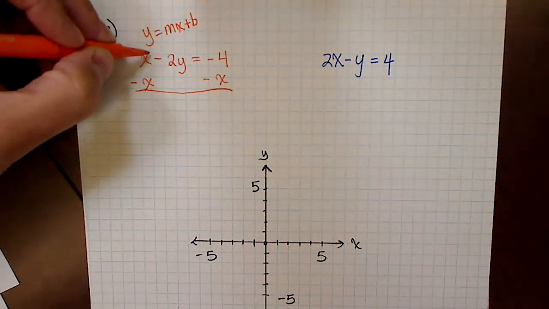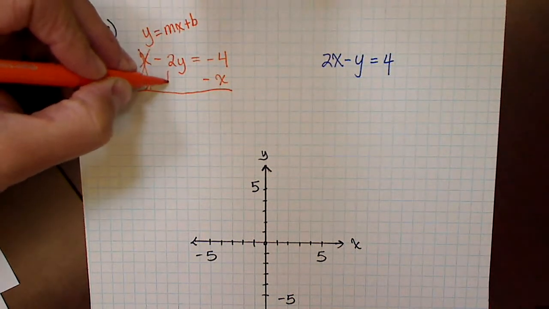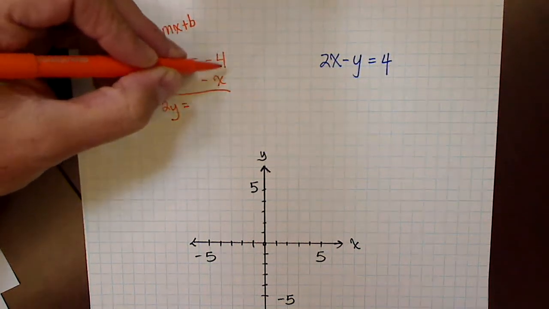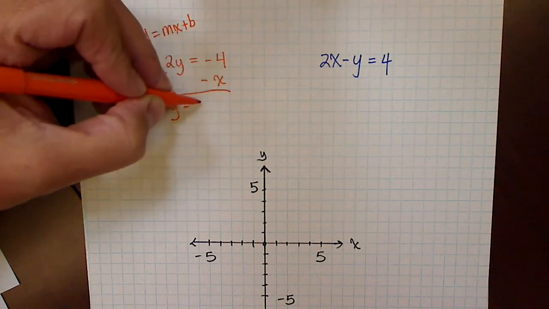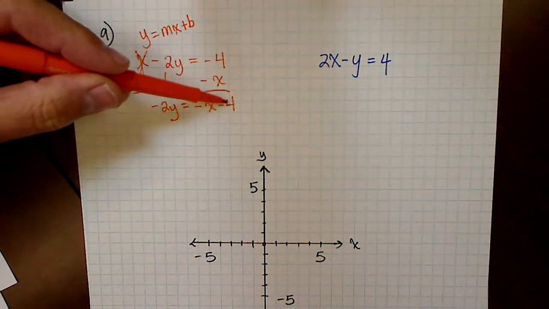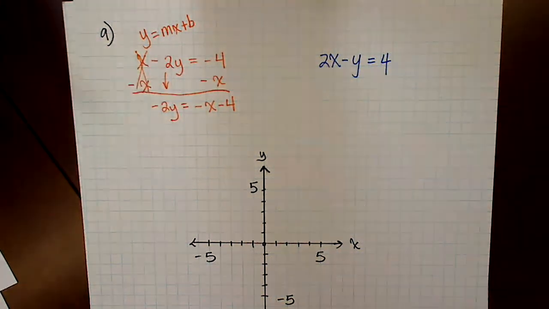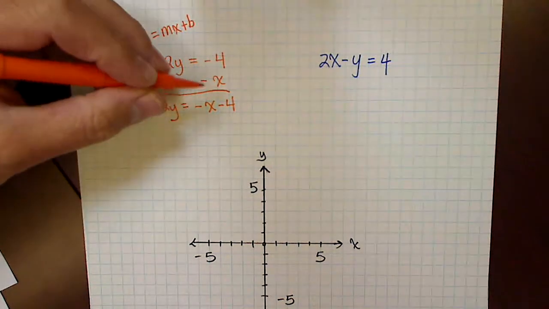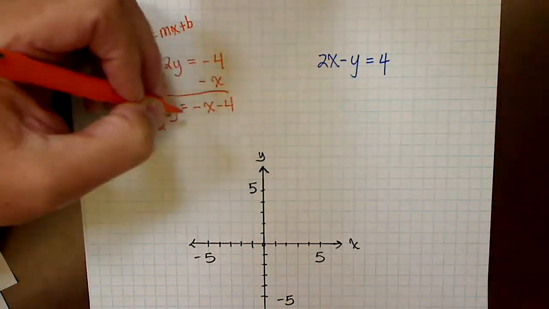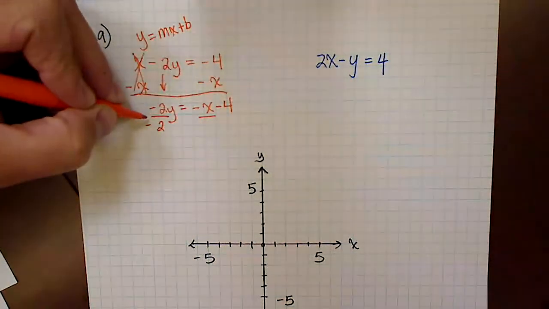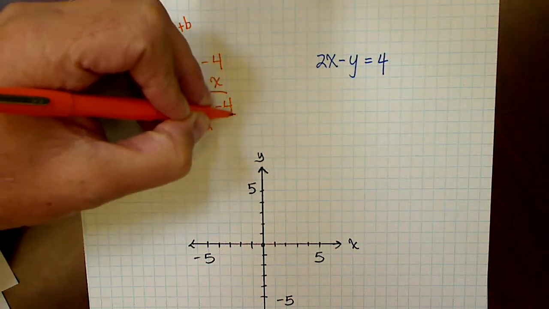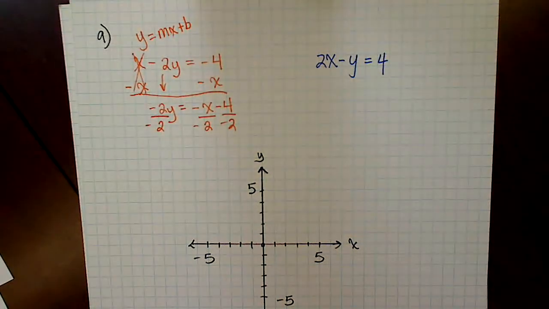So when I do that, this goes away. I bring this straight down, so I have this negative 2y equals, and instead of combining these, I'm just going to write these two things out side by side. So it's still negative 4 combined with a negative x. The next step is to isolate y by dividing by the coefficient of y, or the number in front of y. So if I divide with this term, I have to do the same thing for each term on the other side of the equal sign.